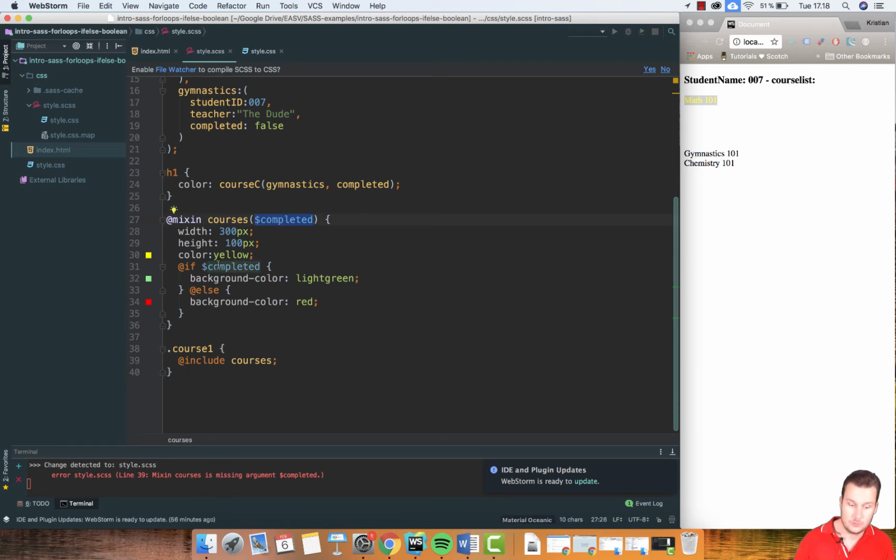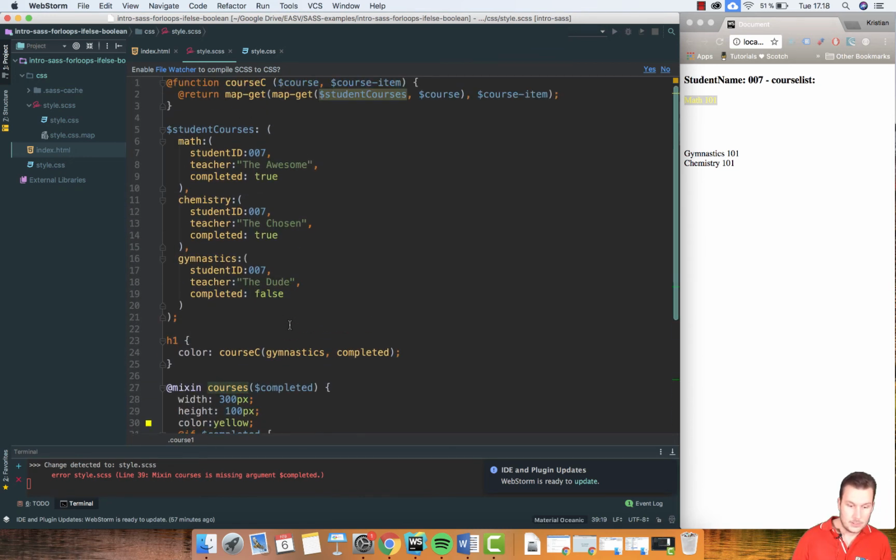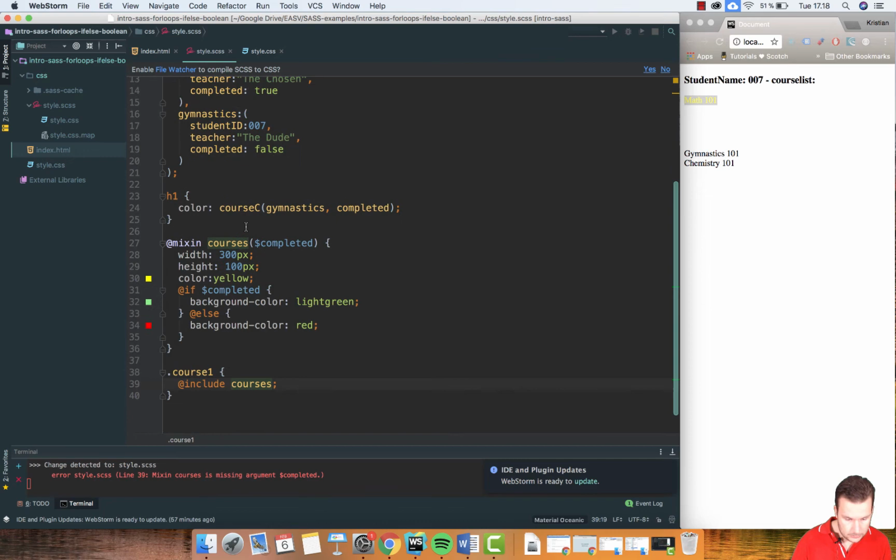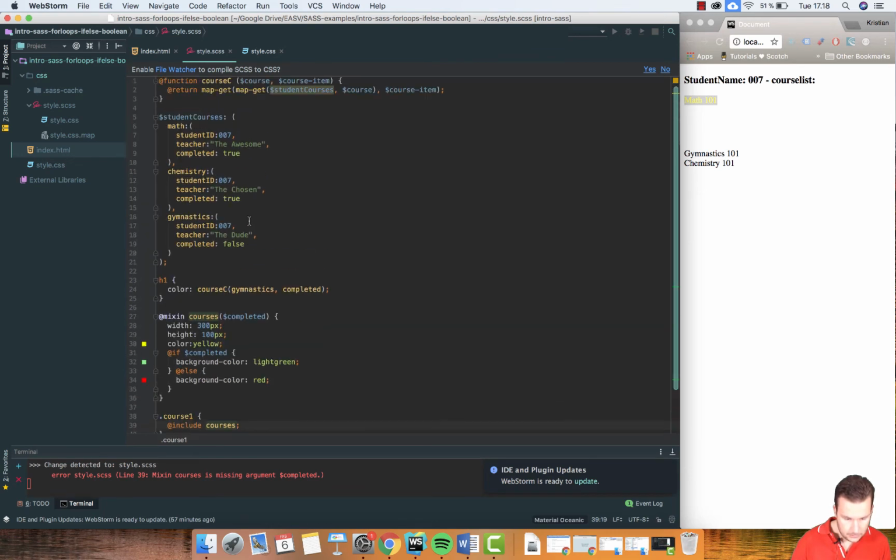It really wants to know if it's true or false. So we're going to be using our courses down here. This is what we did before. We just put in for the yellow, but we need to add a little bit more now to make sure the system actually knows where to go look. So we have to zoom in or out a little bit so you can see everything. I hope it's not too small right now.